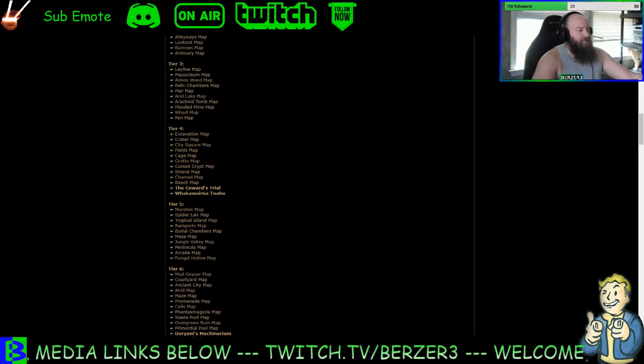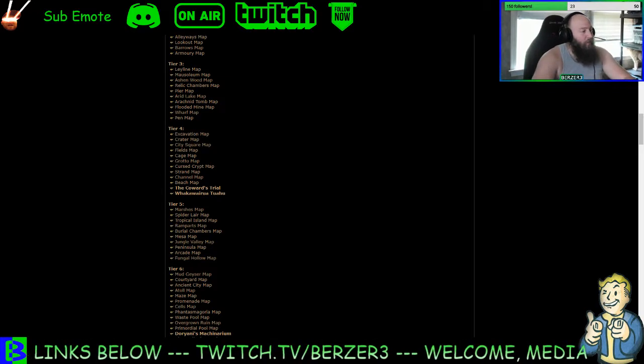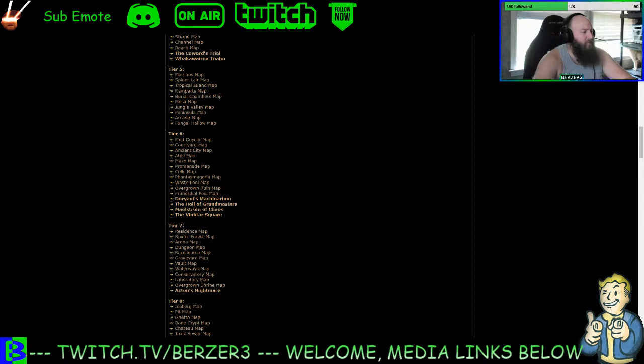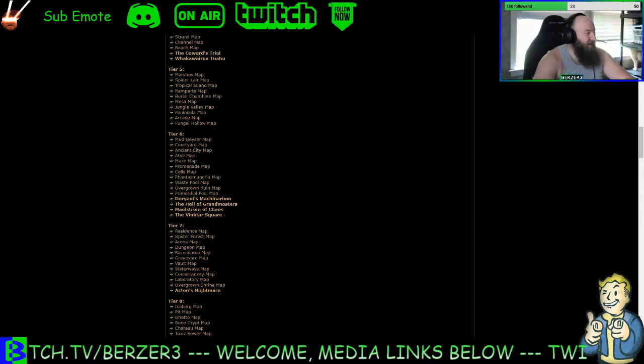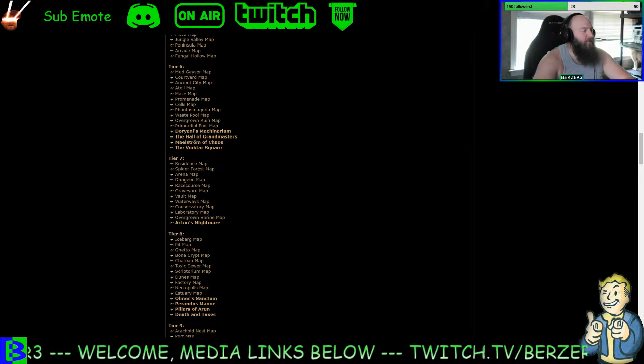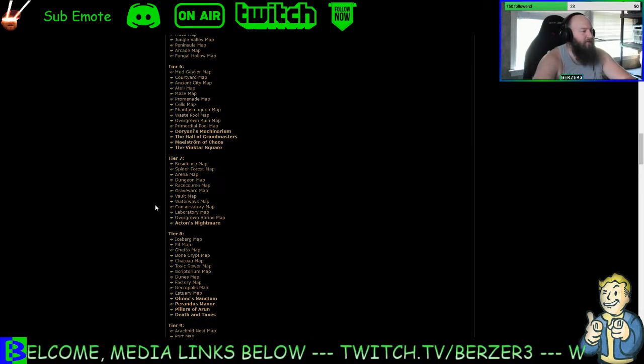And then these are the unique ones, Couch Island. Wakawaru, if I say that right. Nothing too crazy. Primordial Pool. Phantasmagoria, I like that map. Maze isn't bad for the Emperor's Luck card, I believe. Would give you the 5 random currencies.